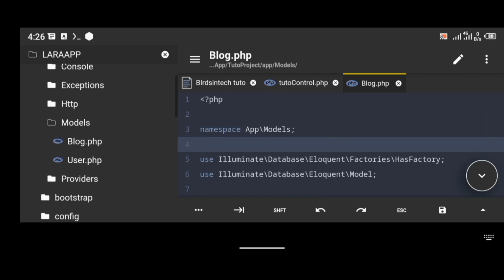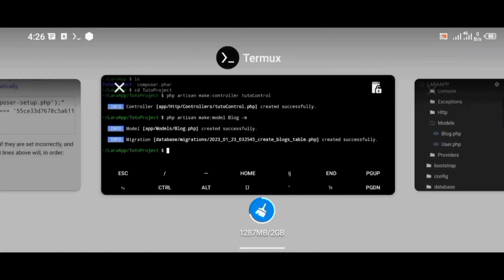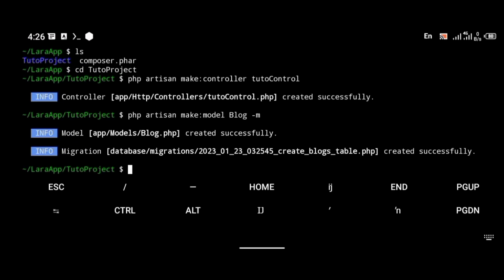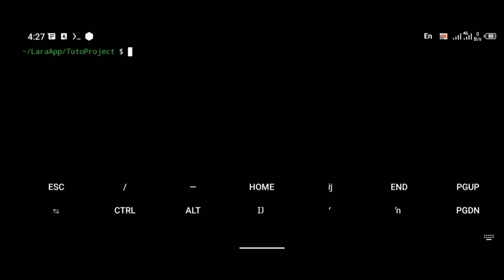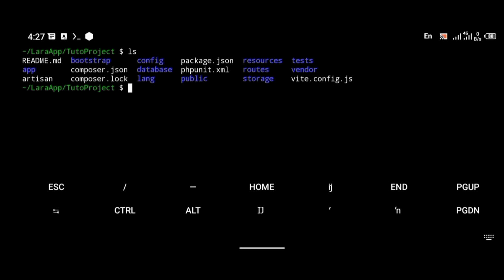In the upcoming projects, I'm going to be making tutorials on how to use Laravel to create websites and for web development. But for now, this is all I'm going to be sharing in this video. If you can't wait, you can search on YouTube or anywhere and learn how to use Laravel to create websites. I just wanted to show you what the Laravel files look like.